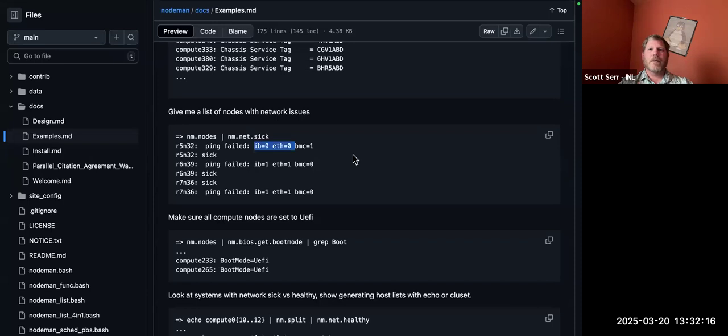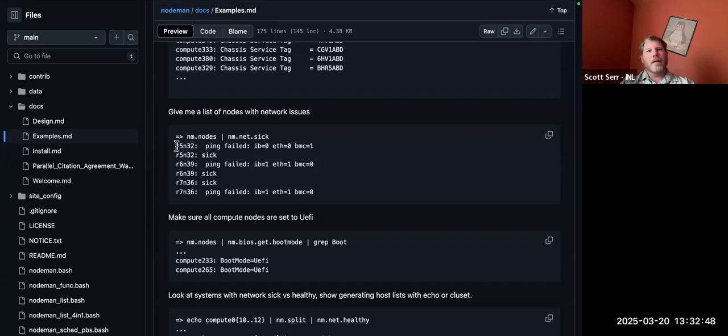A return of 0 is good, 1 is bad. So you can see that this node here has a problem with the BMC. And the other two nodes, their BMC is working fine, but they are probably not in a booted OS because their Ethernet isn't up and their fast fabric isn't up.